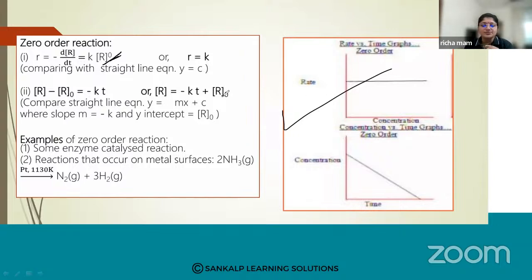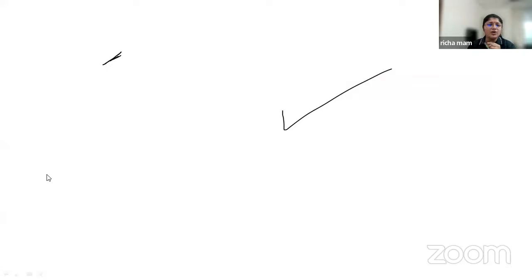So today we will see the expression. It is very important to know how to write the expression for the rate constant, or the integrated rate law, for a zero order reaction. It is asked for 3 marks. The question can be like this: derive the integrated rate equation for zero order reaction. So please note down what you have to write.